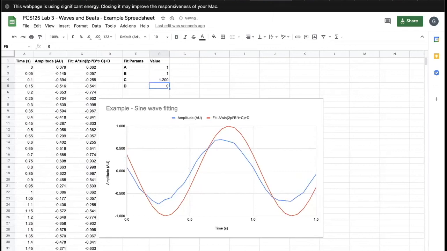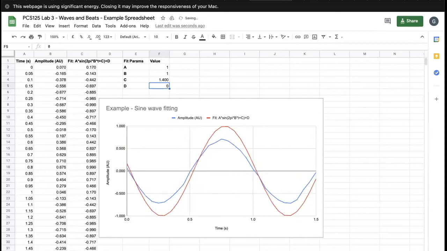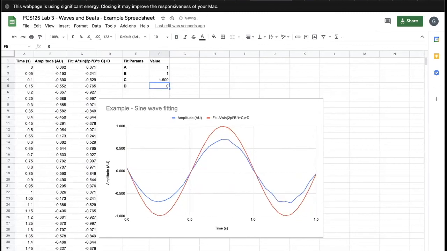1.2, and that's getting a little closer to overlapping. 1.3, not quite there. We can keep going. 1.4, we're getting quite close here. This is looking good. 1.5, and you can see that we've actually got very good overlap at our y equals 0 position here. So it looks like we've shifted our phase quite nicely. And at this point, really our waves are nicely matching. The only thing that's out is our amplitude term.